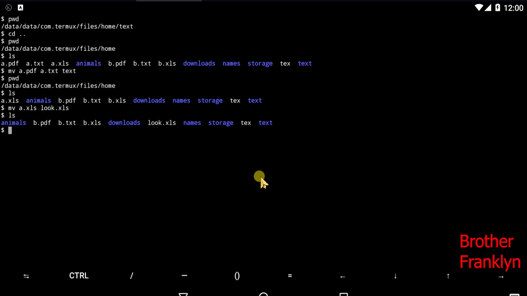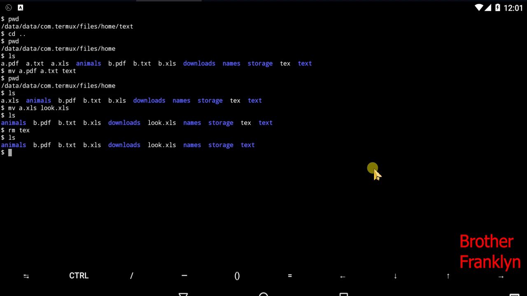Alright, let me remove this file we created unknowingly, the tex. I want to remove it. Is it a folder? Yes, it's a file. It's not a folder. So I'll just simply do remove. Remove, to delete means to remove. rm tex. Remove is to delete. Then if I do ls, tex has been deleted.